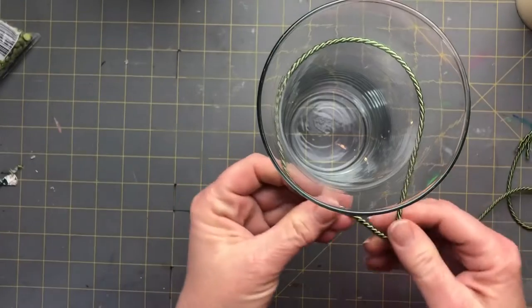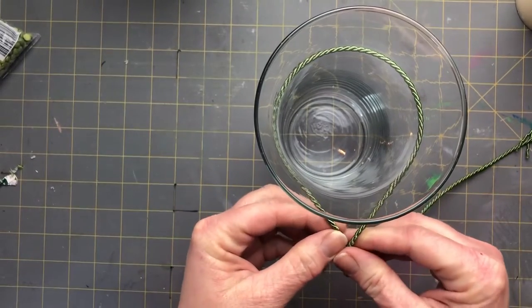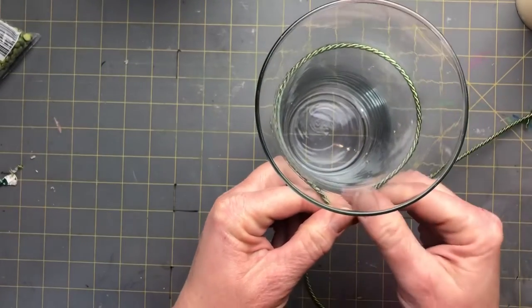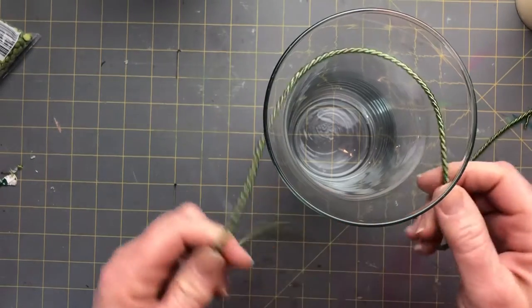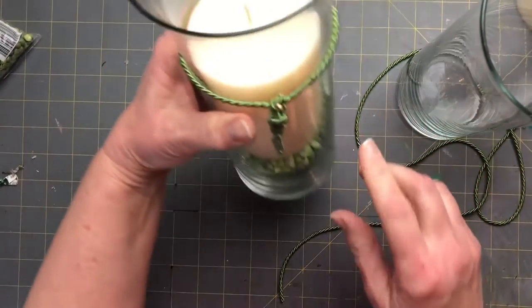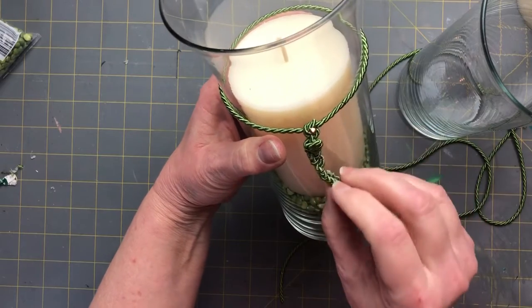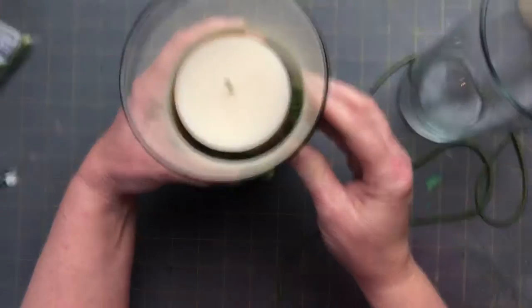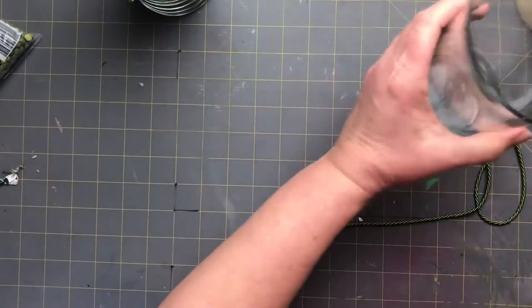The cording can be however you want to do it. I kind of just played around with it and knotted it and then did a square knot and then just regular knot here. Then I started a square knot and then I ended with just three of them like a braid. So you can just play around with it and do with it what you want.